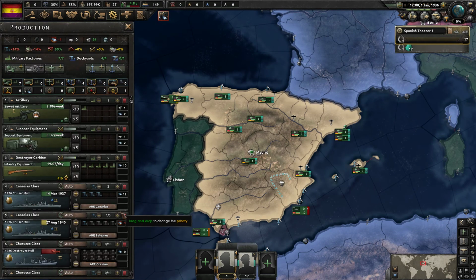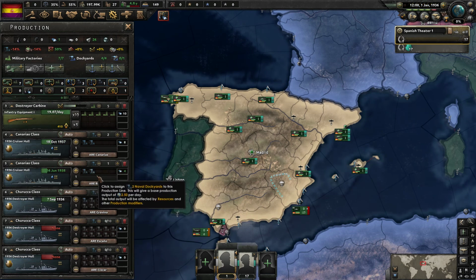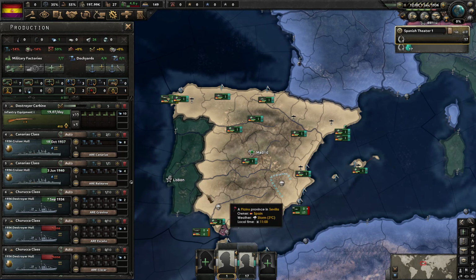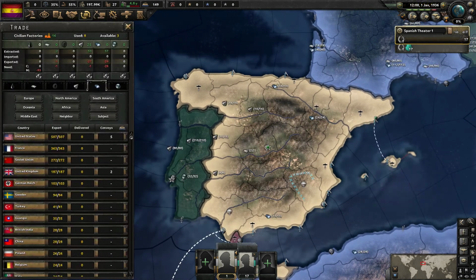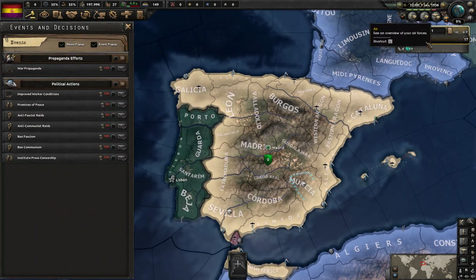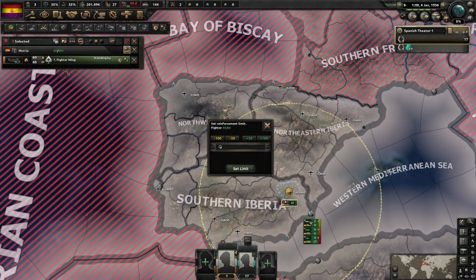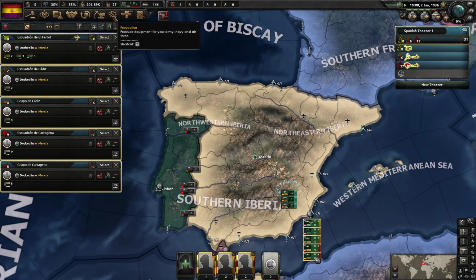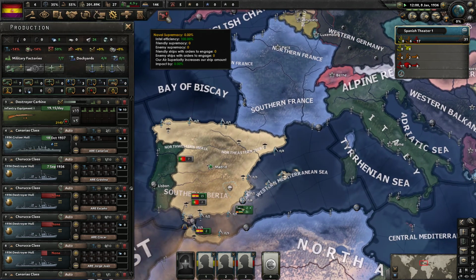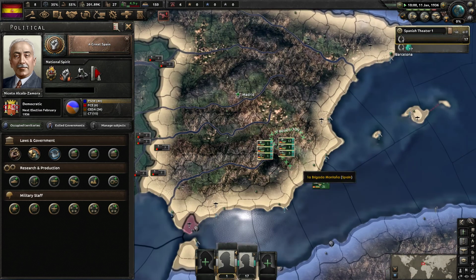Suppose everything's ready. Yeah, there we go. I'll arrange my production like this, I think. There we go, and here. So I should have the resources for everything. Just gonna disable these decisions, and I am good to go. So my planes are here now. Gonna combine them. Airwing size 200. All my boats are here. Not really gonna worry about them for now. And yeah. So that's how I start Spain.